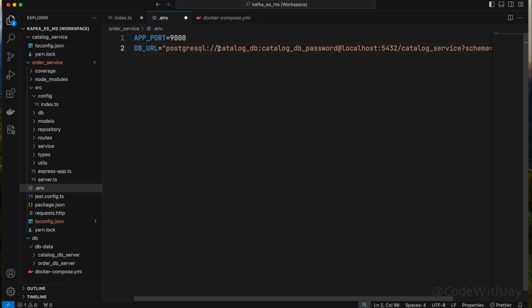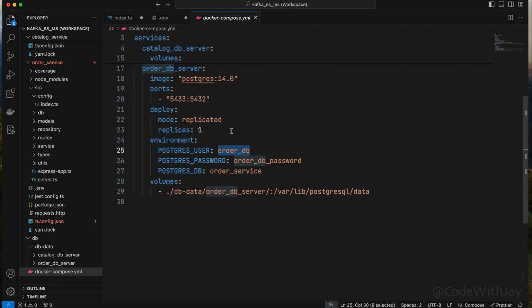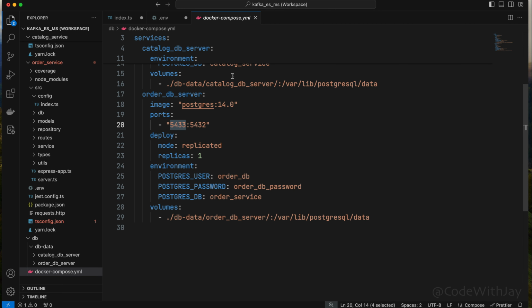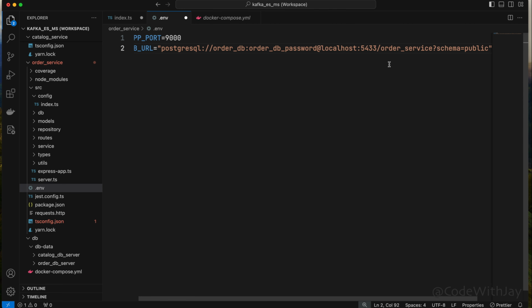And here, this is going to be our order db, this is going to be order db password, and this is going to be our order service. Perfect. So the rest will be the same. The only thing that is going to change is the port number, 5438, because this is the same port number we are going to use right here. This is the port number. Cool. So our database URL is ready.